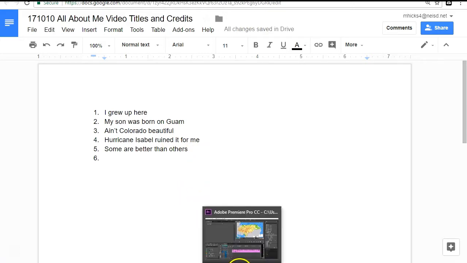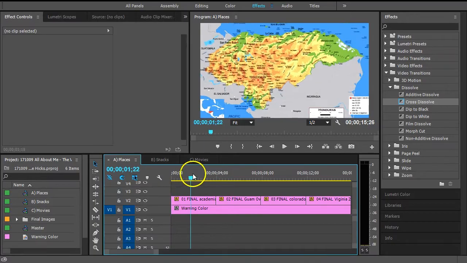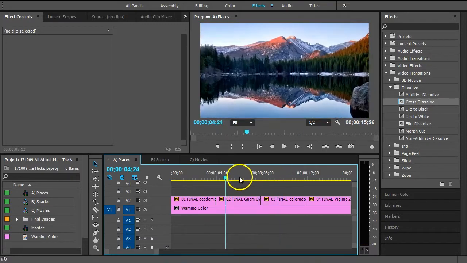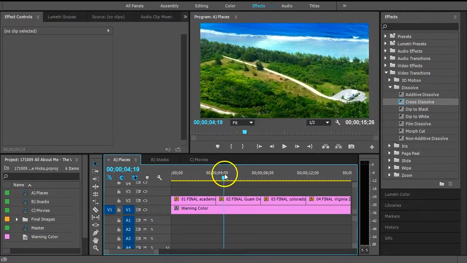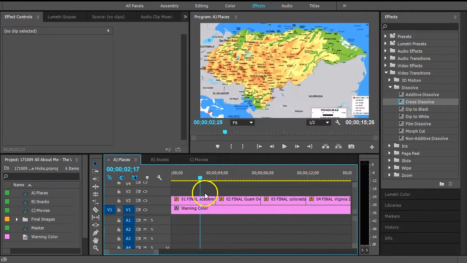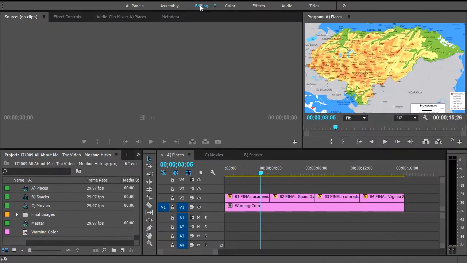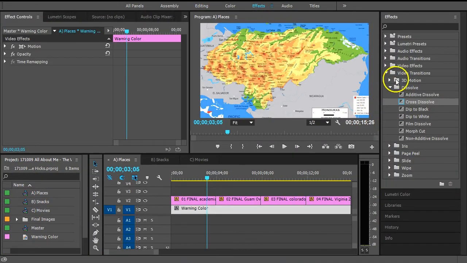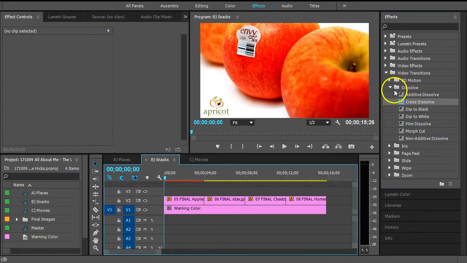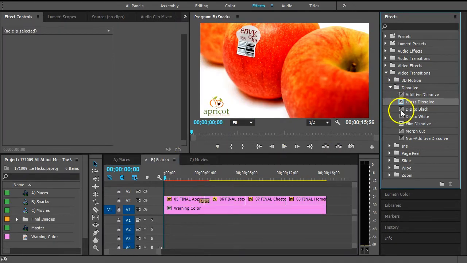So what we're going to be doing is creating some titles to go over these images, calling them captions. If you have everything keyframed, then that's where you're supposed to be right now. If you didn't get to the transitions, it's no big deal. You're probably still in the editing mode like this. Just switch over to the effects workspace, locate the video transition called cross dissolve, and just drop it in between the pictures. So it literally just takes a few seconds to completely catch up with that.